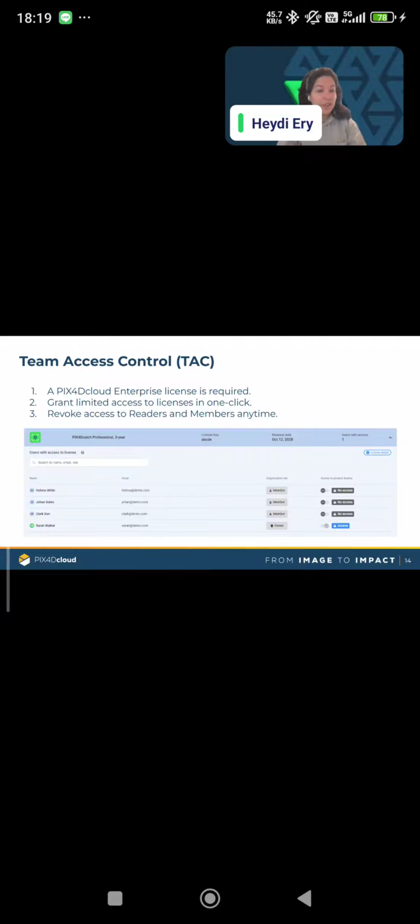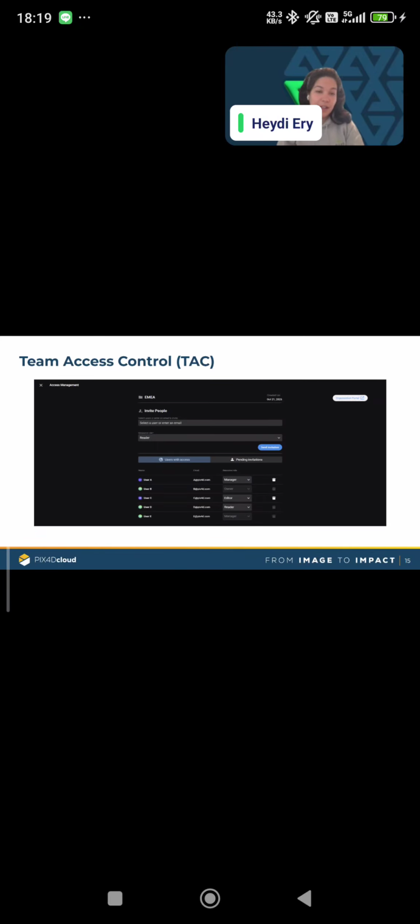This access can be revoked at any time for readers and members, from the organization portal, exactly on this page. You may ask what happens with the people in the organization. Their access to the organization has to be revoked from the invitation section. You don't want a manager to have access to anything else, but you can permanently remove them from the organization and revoke all the access and all the controls.